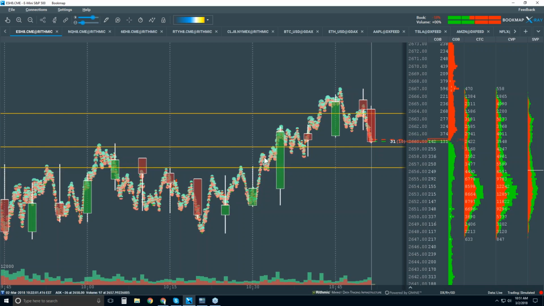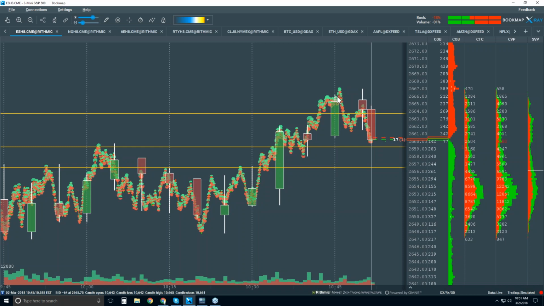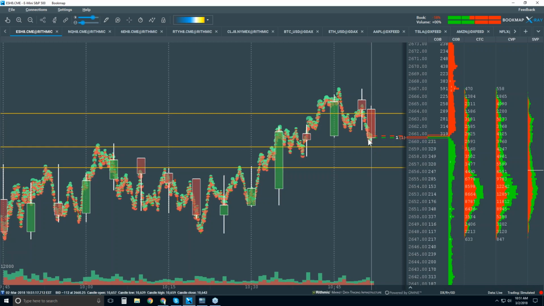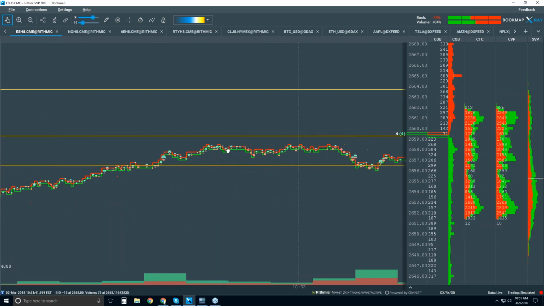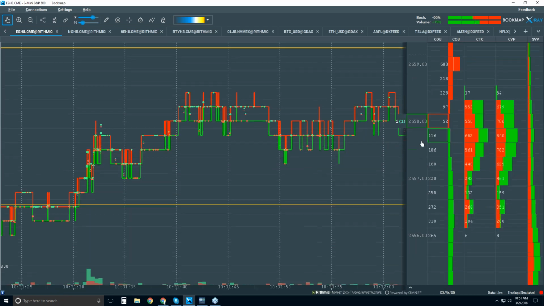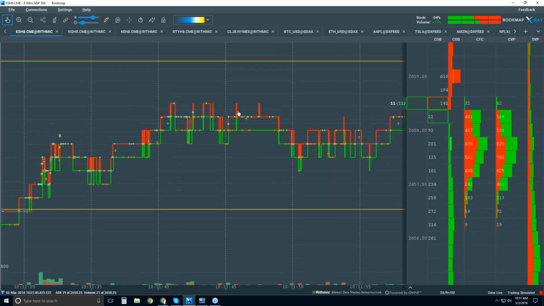Next little auction to the upside here, it accepted, and it started to trend here. Now, we might be witnessing that trend reversal, we'll read that in just a minute. So we want to understand this volume. It's pretty critical. Let's zoom in and let me define what we're displaying here, because it's really important to understand this.